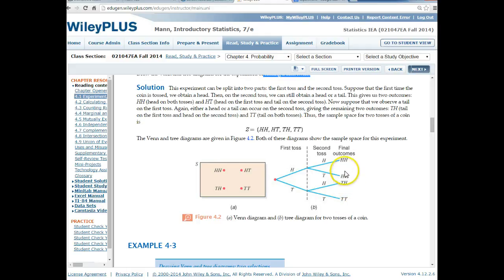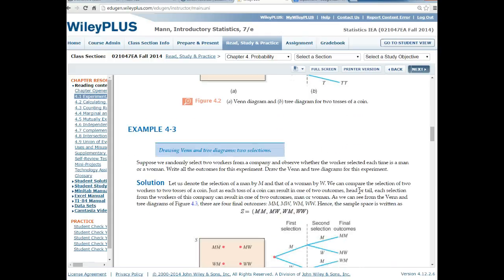They said we can do it this way. We can say, let's talk about what can happen on the first toss. So what can happen? H or T. And once you say, I got an H on the first toss, then you can say, what happens on the second toss? H or T. So if you got an H on the first, and then you go up here, you got an H on the second, then you got what? H and H. So you can break it up into what happened on the first toss and what happens on the second toss. So then you get HH, HT, you could get TH and TT. Okay? So that's a way to figure out what the sample space looks like.